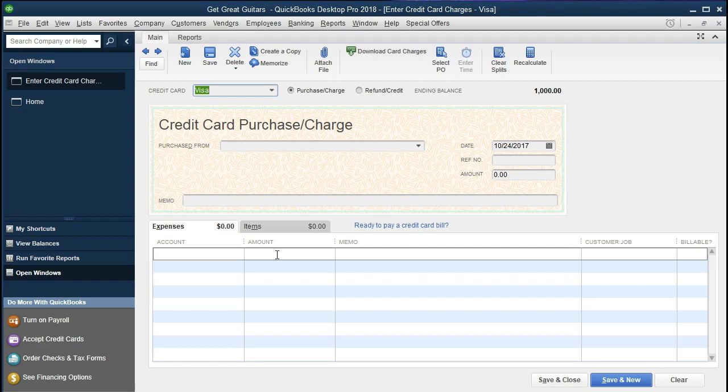In other words, if we were to enter our credit card statement, we would have the statement possibly at the end of the month. We would have a bunch of charges that are all of different dates within that month. We can go through the statement and put in each of those charges by putting in who it's going to, the date of each charge, the amount, and then the expense here, and then save and new.